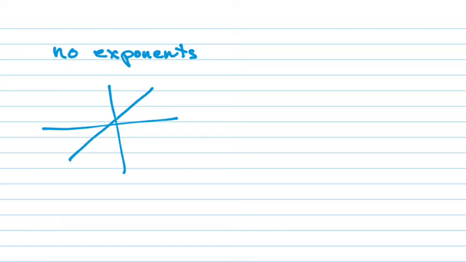Remember that when we're talking about linear, one way you can recognize a linear equation is that there are no exponents. Right? So if you see a square or a cube or something like that, you know it's not linear. You know that a graph is linear if the graph is a straight line. So remember, no exponents or the graph is a straight line.